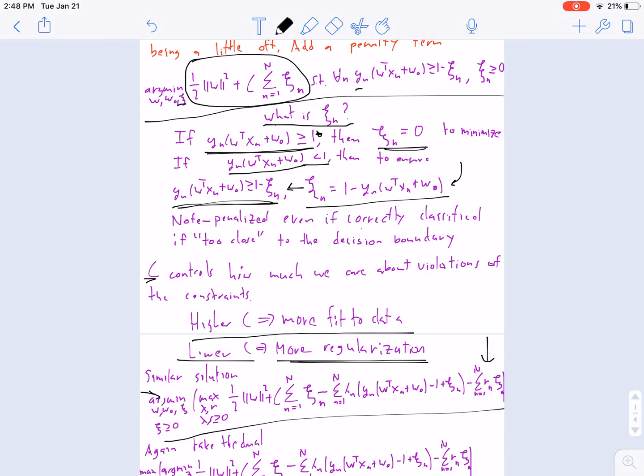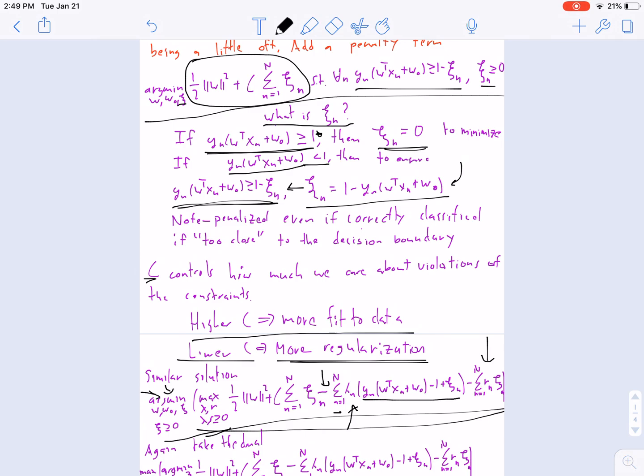So let's show that again. Suppose this first constraint is violated, which is to say that for some data point, yn times w transpose xn plus w naught is less than 1 minus the slack term. Well, in that case, for one of the terms in this sum here, the value of this will be negative, and that means that we can just make our lambda arbitrarily large, and then we're subtracting an arbitrarily large negative value, which will make the inside term for those values of w naught and the slack term arbitrarily large. So obviously that won't be chosen by our outside argmin.